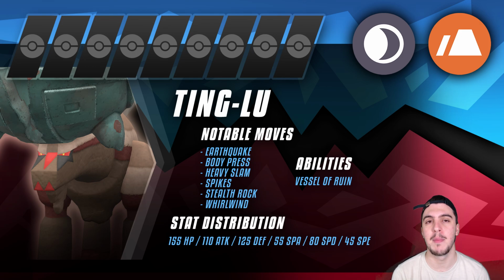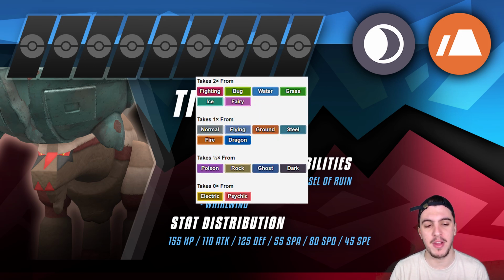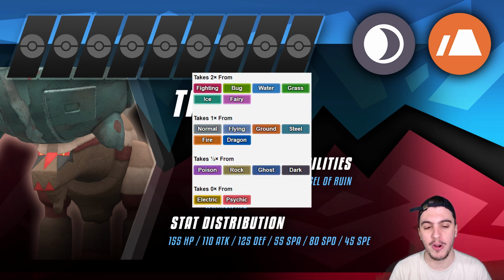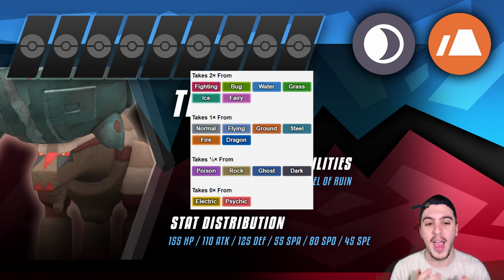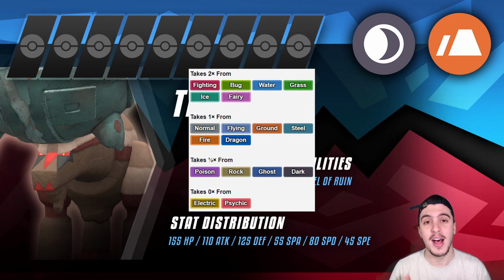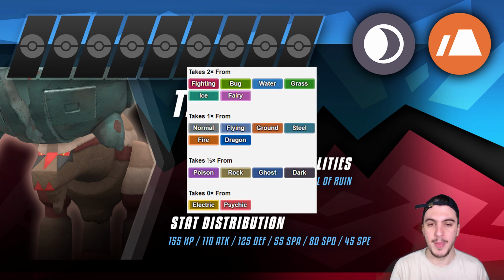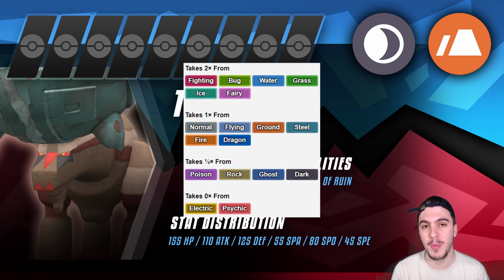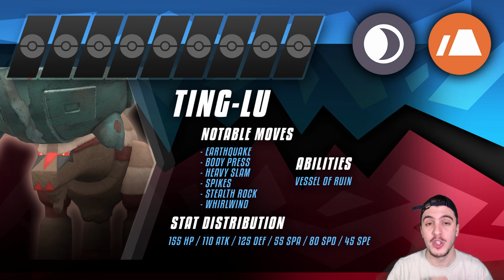Ground and Dark is an amazing typing. Shared with Crocodile, this Pokemon is weak to Bug, Fairy, Fighting, Grass, Ice, and Water. It has a couple of key resistances to Dark, Ghost, Poison, and Rock, and it also is immune to two types, Electric and Psychic. Because it's a Dark type, it's also immune to Prankster, and it is also immune to Sandstorm because it is a Ground type as well. So super well balanced Pokemon here in terms of type. Really elite typing you're going to see here.